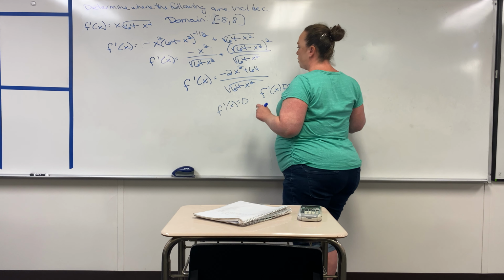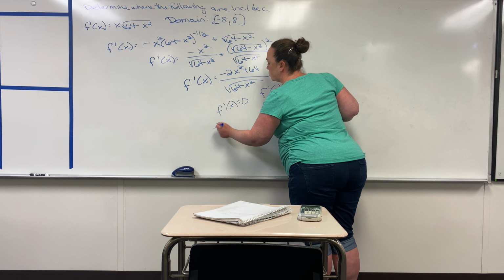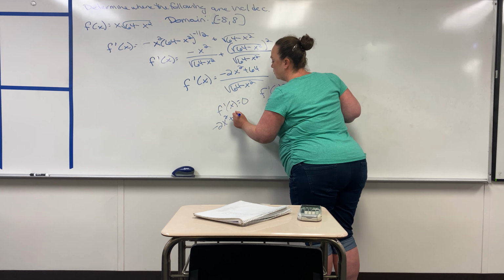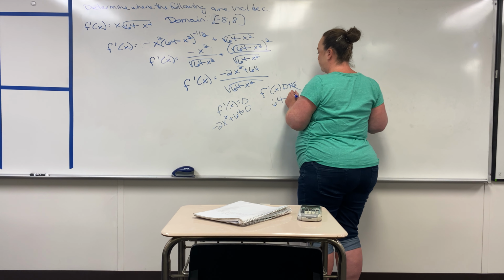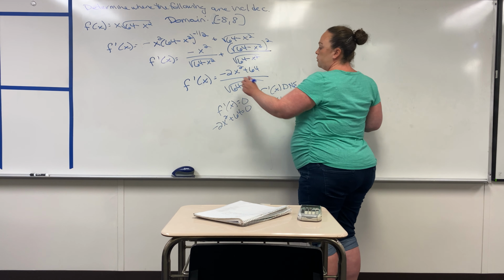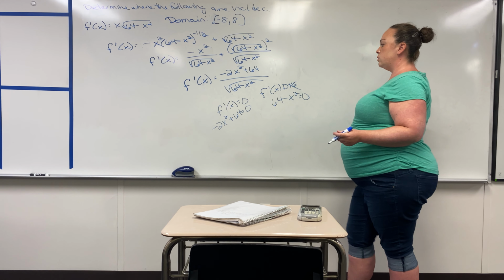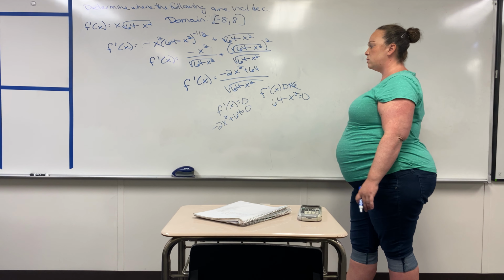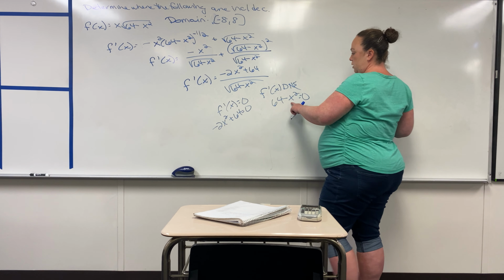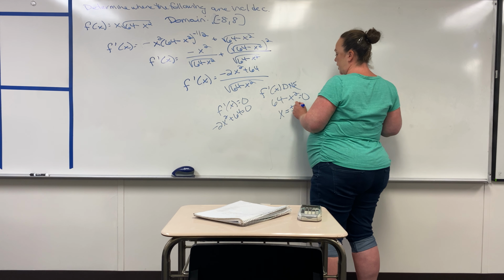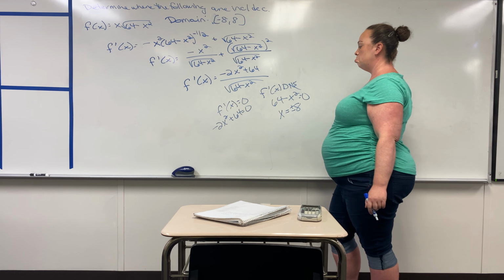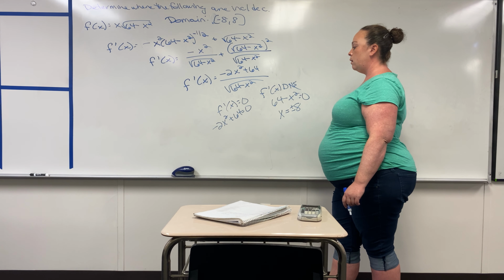So to see where it's 0, it's a rational function. You want to set the top equal to 0. See where it doesn't exist, you set the bottom equal to 0. You don't need to include the square root, because same thing. First thing you do would be to square both sides, and then the square root disappears anyway. So this one is easier, so I'm going to start here. So then x is just plus or minus 8, but those are already the edges. We don't care so much.